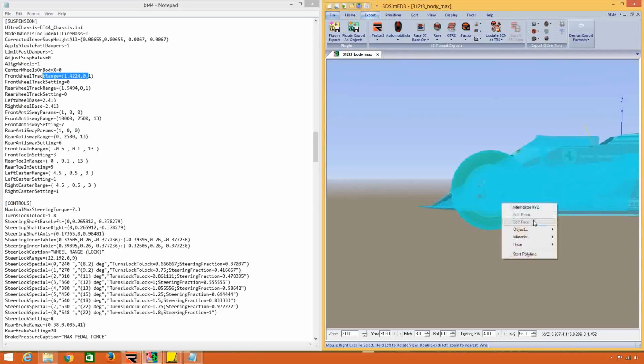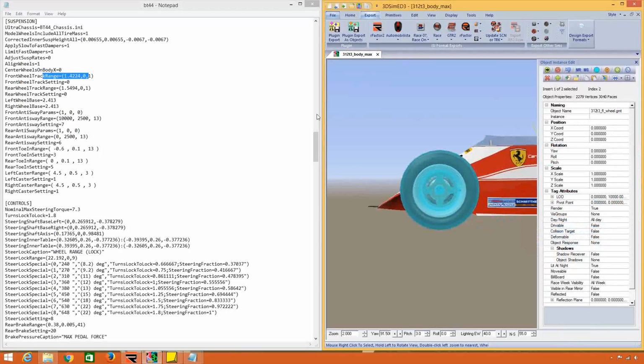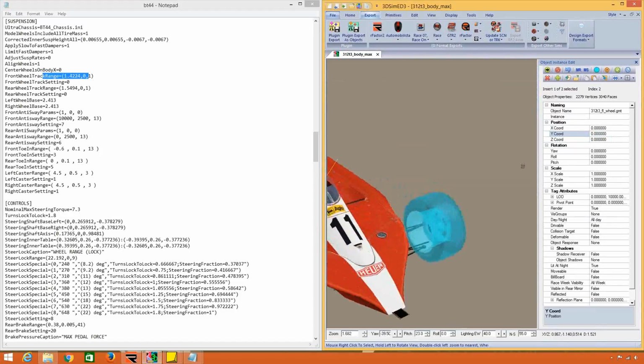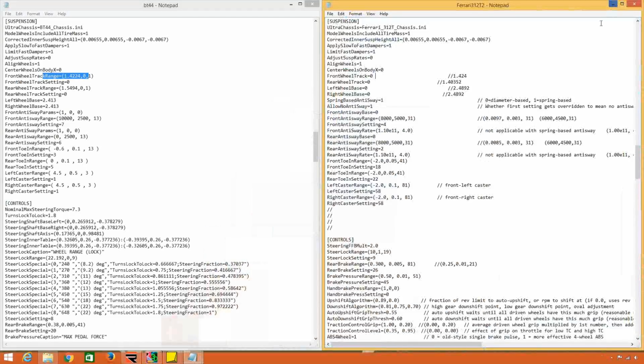But if you move it, let's say we put in 2.4, it might make the wheel go like that and move it obviously in the wrong position. That's too far back for what it is designed, because obviously here is where it's meant to be. So for now, we'll just leave all those at 0 because that's fine.